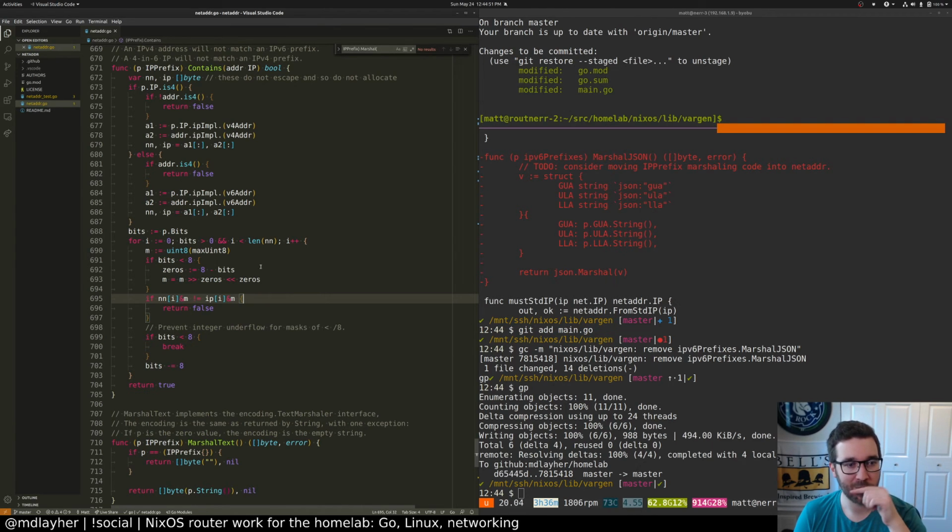prefix. This does math to figure out if an IPv6 address lives within a prefix, or V4 or V6 rather. And it had an integer underflow bug, so it unconditionally was removing 8 bits every time. So if you had a /3, because the current global V6 allocation is 2000::/3.